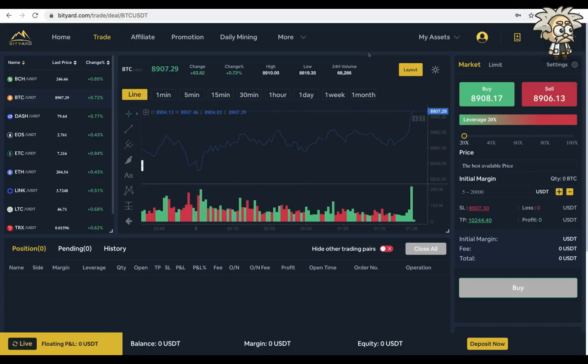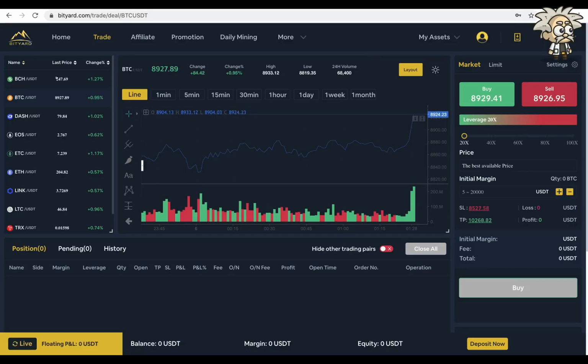Up in front of me here, guys, I have my official Professor Crypto account. This is the back end of their platform, guys, specifically the trade tab. Now, this is a little bit different from a TradingView chart, the traditional one that you would see on their website. However, I kind of like this one a little better, and I'm going to explain to you why. So it's very, very easy. It's colorful. You can customize the layout, that kind of thing.